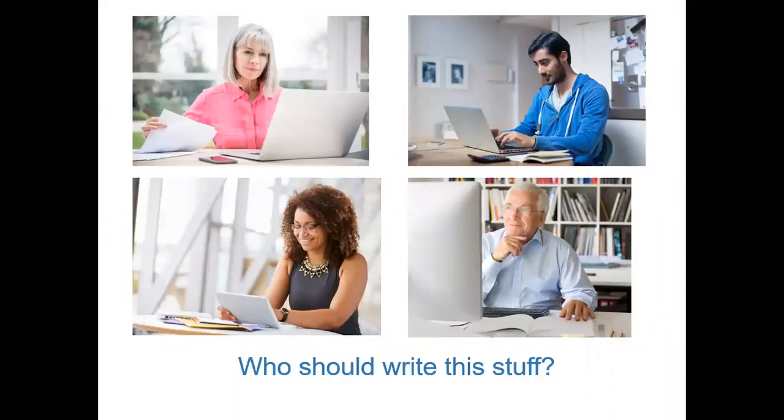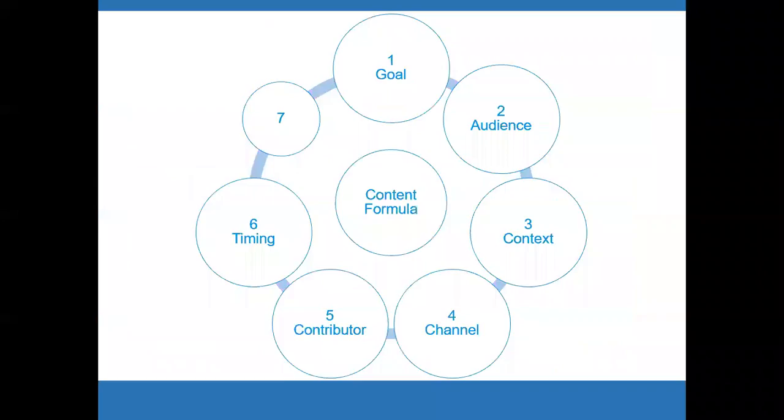So we're already kind of back full circle to who should write this stuff. I don't have the answer, but you should have a team of writers, contributors. Some folks outsource, want to ensure expertise. Okay, but the point is here, this is part of the step, isn't it? You see how important it is as we consider the steps previous? We don't want to make assumptions that whoever is more than willing to do the content is the right person, but maybe we partner them up with somebody. Again, maybe we're thinking about different content across different channels and we need more than one person on this one content item. Okay. Get the right person to do the job. On to number 6. 6 is timing.